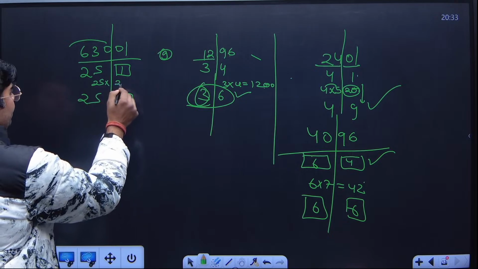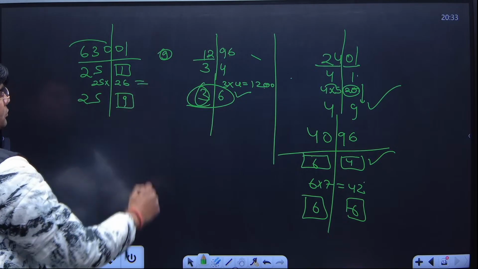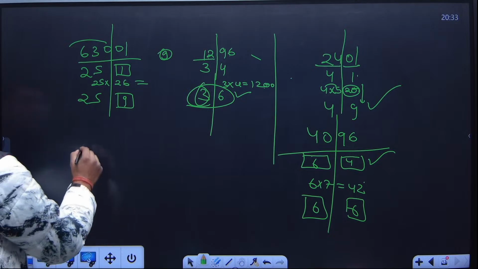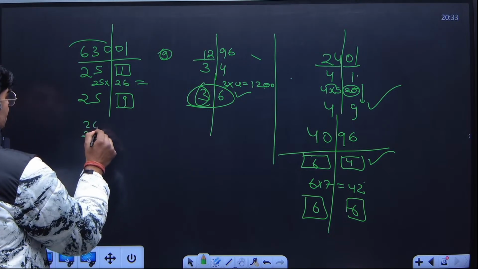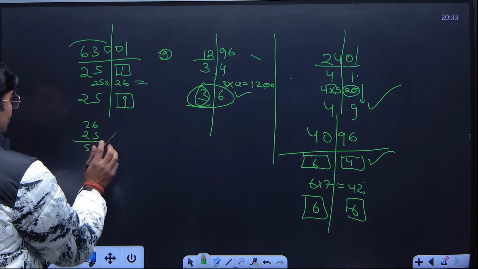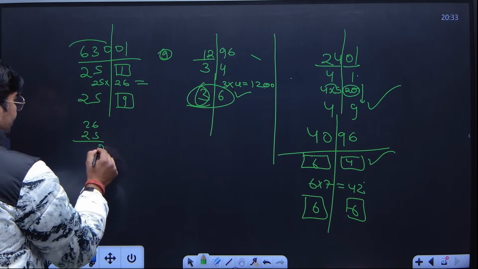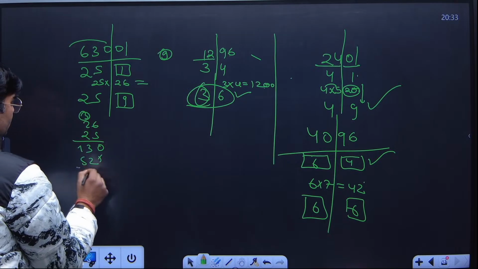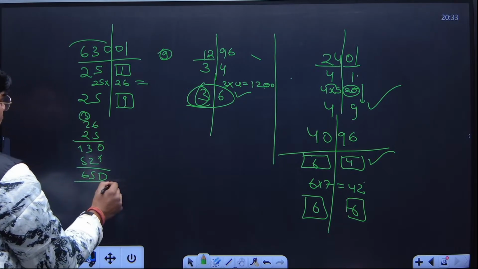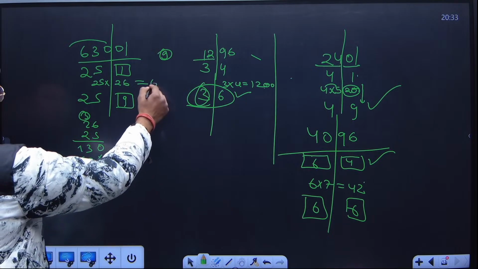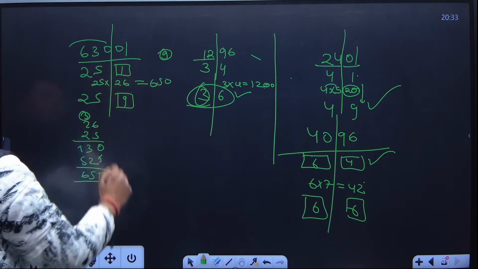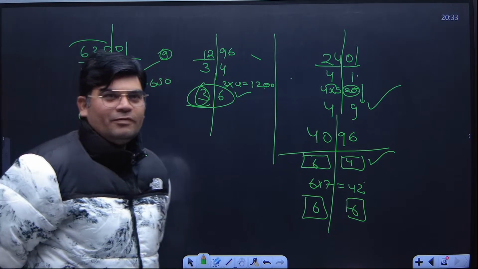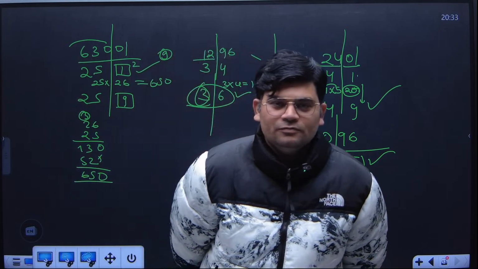25 multiplied by 26. So multiply 25 by 26. That's 650. So 630 is less than 650, so it is 251. So in that manner, you can find the square root of a number even less than that.